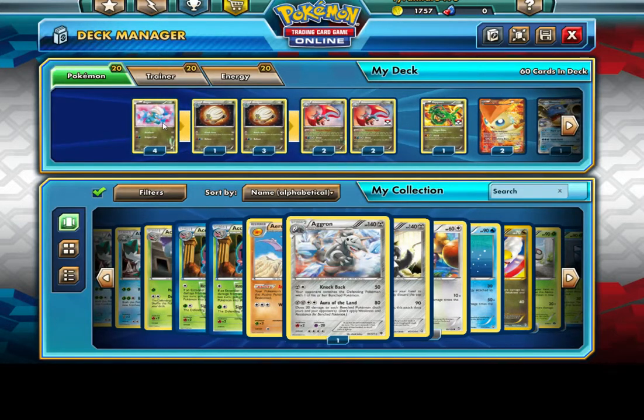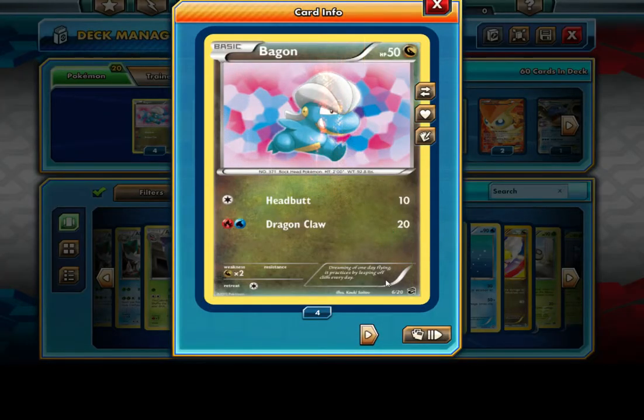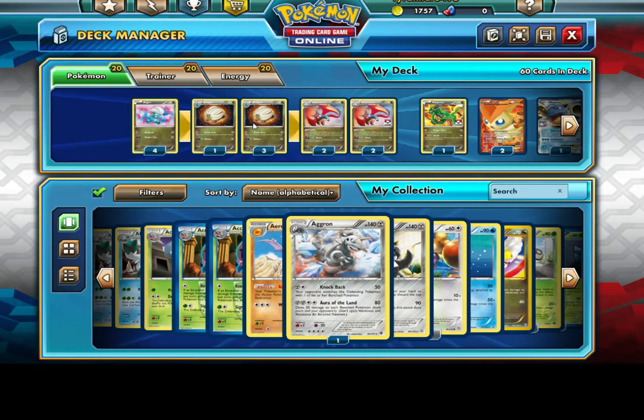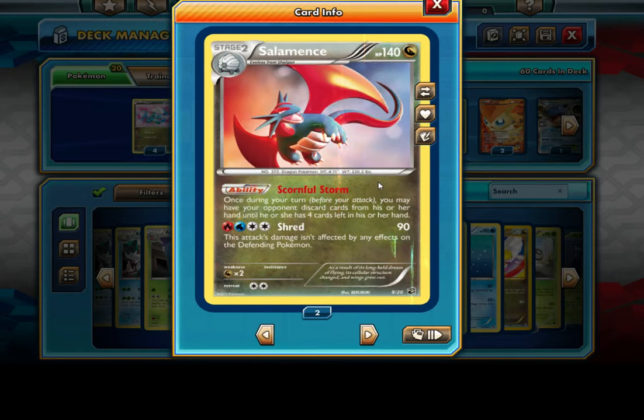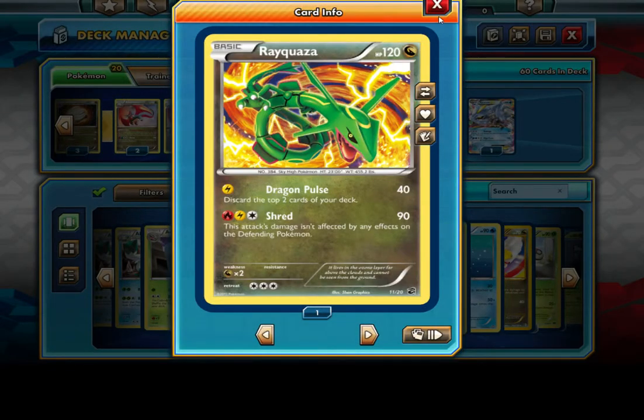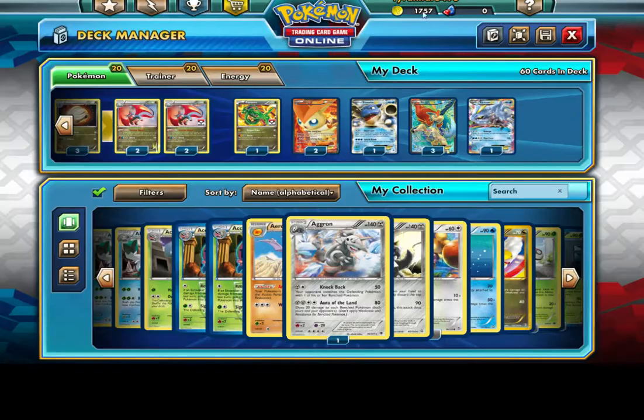So, alright, let's take it step by step. We got Bagon, four Shelgon, and four Salamence. It has Scornful Storm. Once during your turn, before you attack, you may have your opponent discard cards until he or she has four cards left in hand. This is more often used with mill decks, but oh well. Shred is a decent attack. It's for 90. Actually, it's extremely expensive. Rayquaza also has Shred, so I guess we're going to have like a Dragon Shred deck.